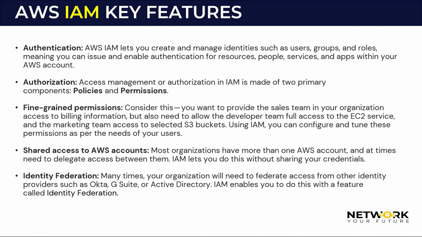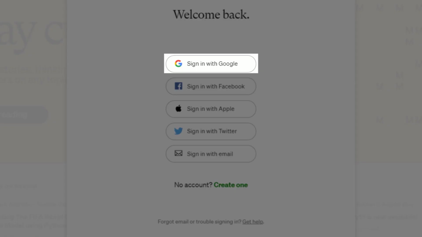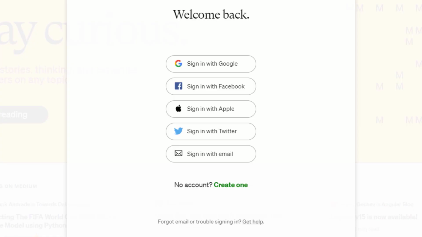You have probably seen a page like this somewhere. You may be familiar with a screen such as this, as you often see online for retailers, blogs, or social media sites. Clicking on a button such as this is a form of using federation in the background.